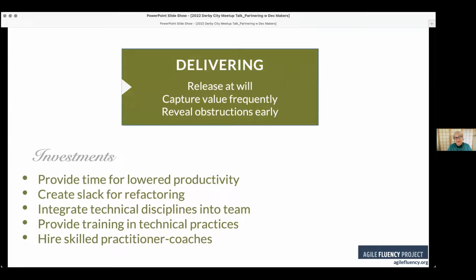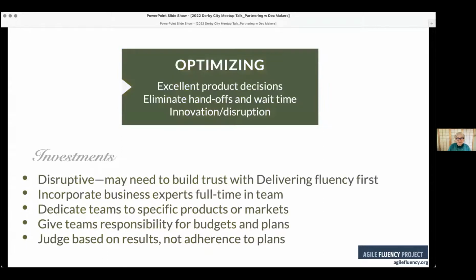Or if we're talking about the delivering zone, if that's the thing they've expressed interest in, then we'll talk about these kinds of investments. They're going to need to upgrade their engineering skills. And anytime a group of people, or even an individual, goes on a learning journey, the first thing that happens is a slowdown before there's a speed up. But the speed up does come if you invest in the learning. So you have to be patient through that potentially lowered productivity. You may need some coaches, particularly technical coaches for the delivery zone, and so on.